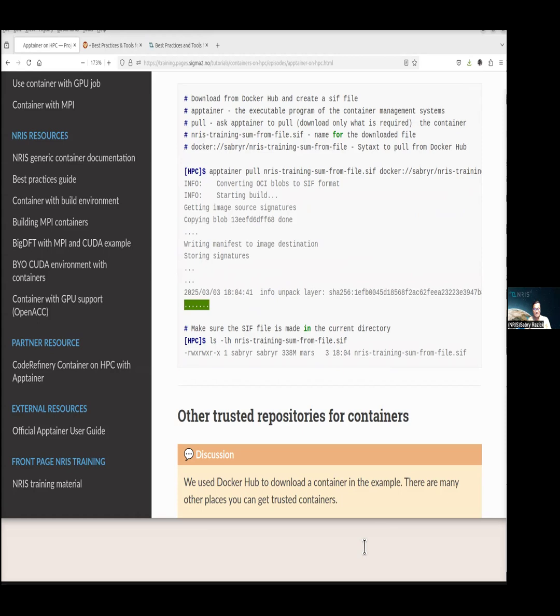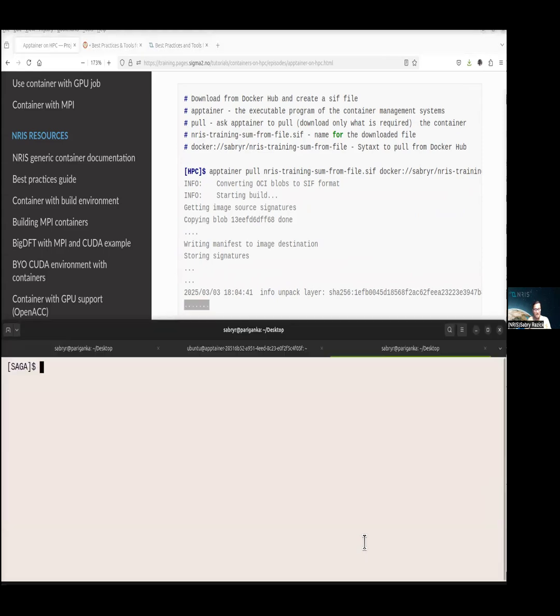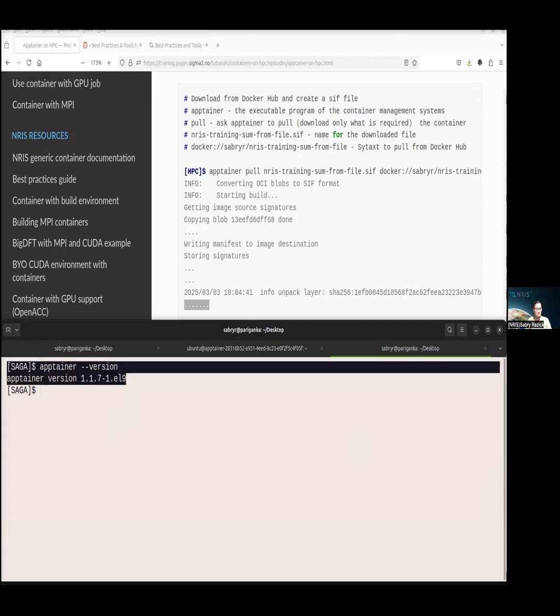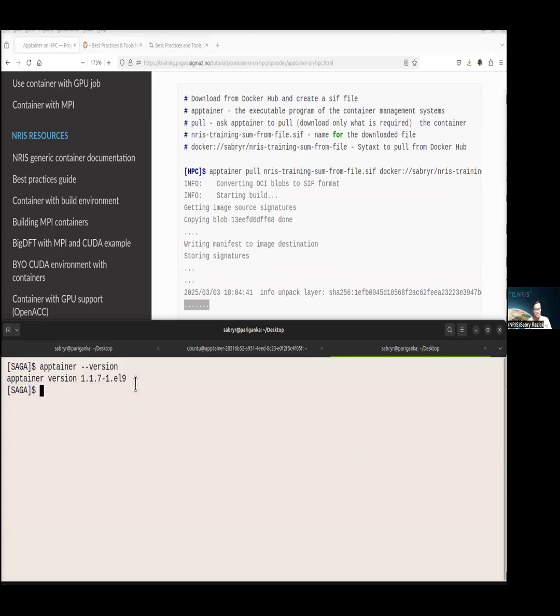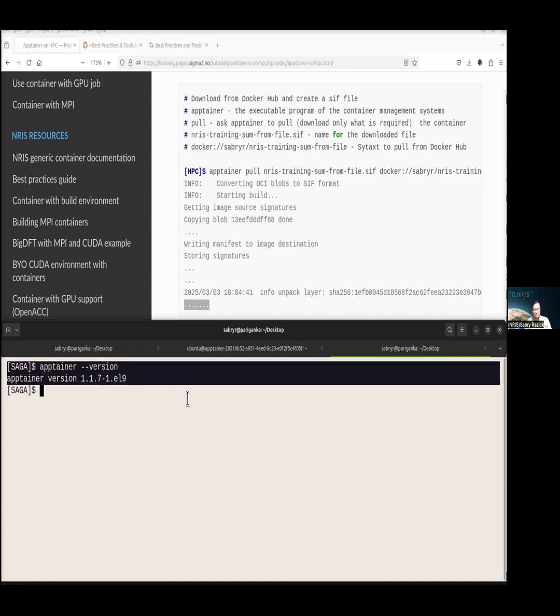For you also, I would say that maybe you could, if you have access to the terminal or VS Code or any other way to get into Saga, type apptainer --version, and it will print the Apptainer version. So I would recommend, open a terminal or any other way you connect to Saga or Betzy, and make sure that you type this command and that it's available. From time to time maybe you could test certain things that I type as well.